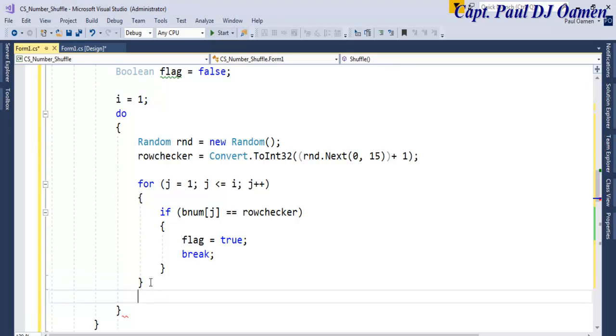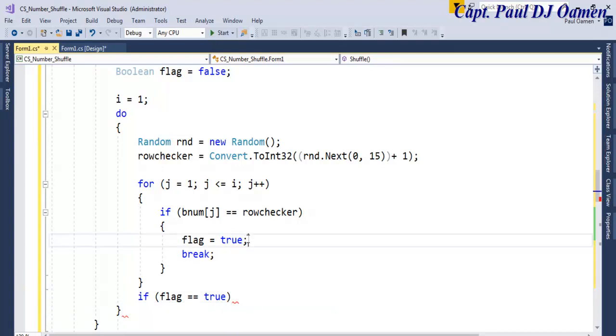So let's say if flag equals true, then flag equals false. Well, I'll just copy this one here.